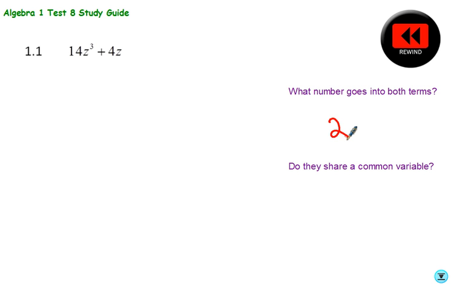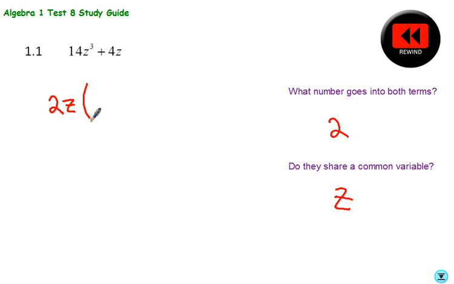Right? So I know that what I could do is there must have been a 2 on the outside. And then I also ask myself, though, because maybe they don't just have a number in common, maybe they also share a common variable as well. So what you notice is they actually both have a z. So the 2z must have been what was on the outside of the parentheses.